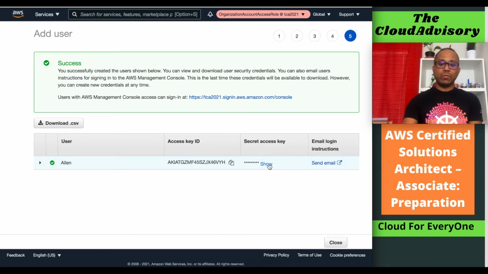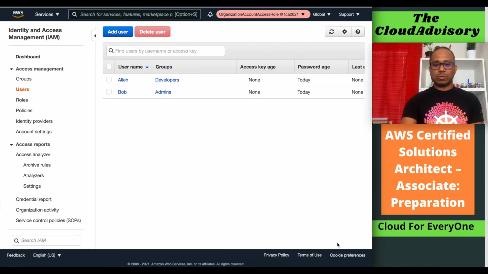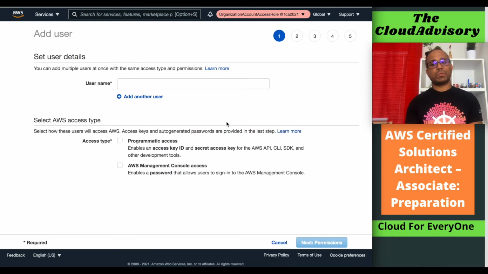If we want to save it, we must do it at that time, because after that it won't be available. So we need to download it from here, or copy it and save it somewhere. If you want programmatic access to the AWS account, then LN is going to use this access key and secret key. Now let's close this and create another user.